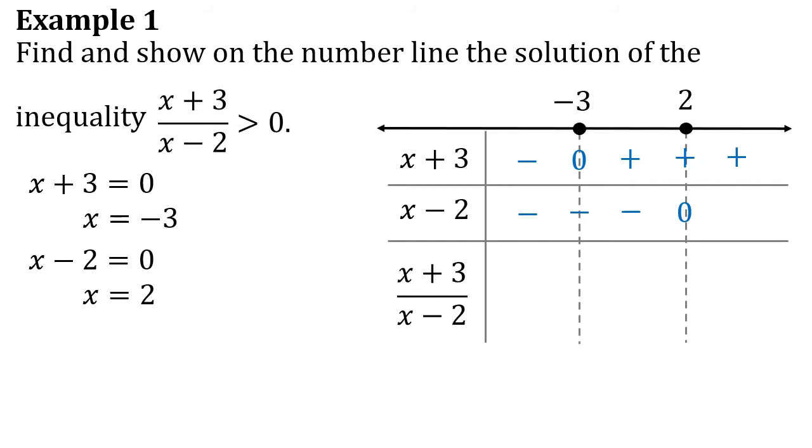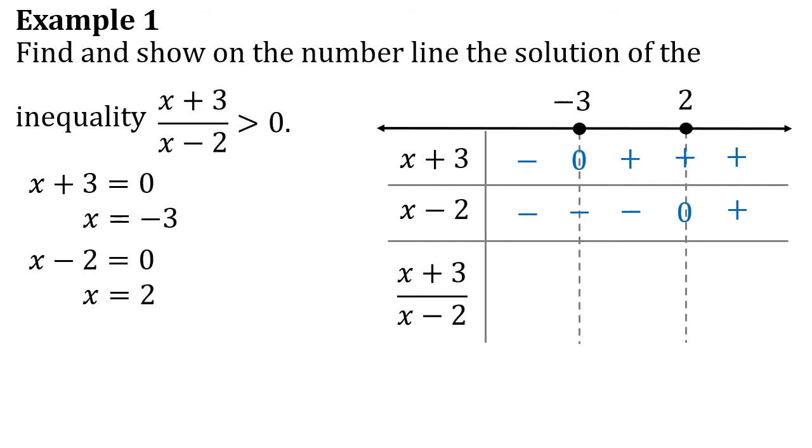And then if we substitute a number on the right of 2, let's say 3 minus 2, that's 1, that's positive. Let's say 4 minus 2, that's 2, or positive 2, so that's also positive. Just like the number line, on the right of 0, the positive numbers, then on the left of 0, the negative numbers.